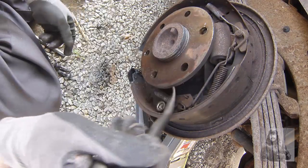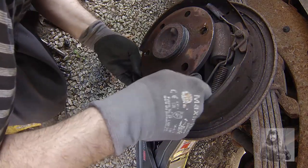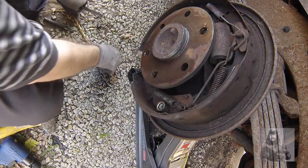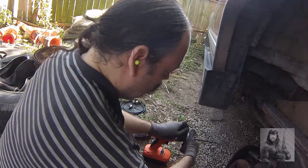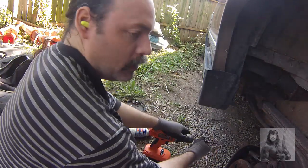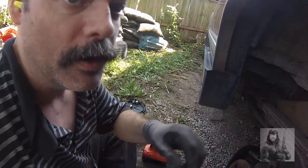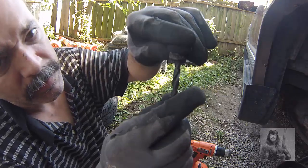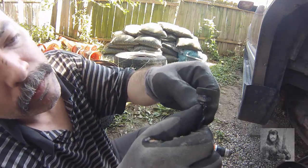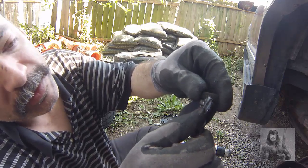Get yourself something long. Try to get down in there. Get that bolt out. There. So here we go with this. That one drilled in pretty fucking deep. And you saw it, I expected that to come right out. Oh, for fuck's sake. Hold on. Okay. I expected that to come right out, but it didn't. So I'm putting my thumb. That's how far I had to drill in to get that thing out.